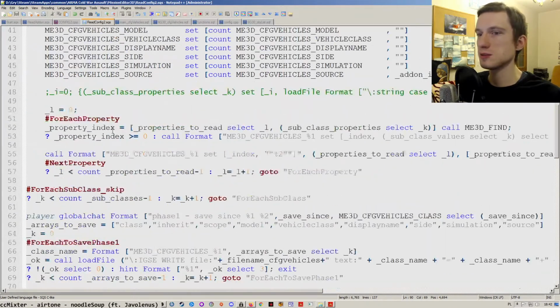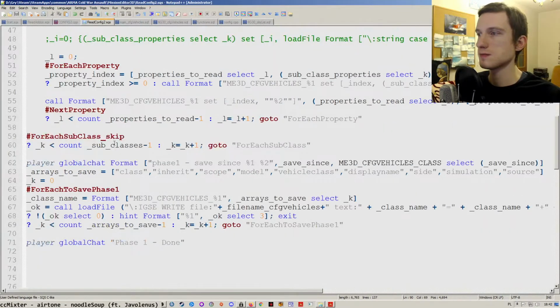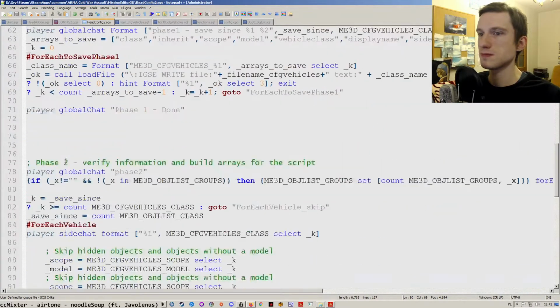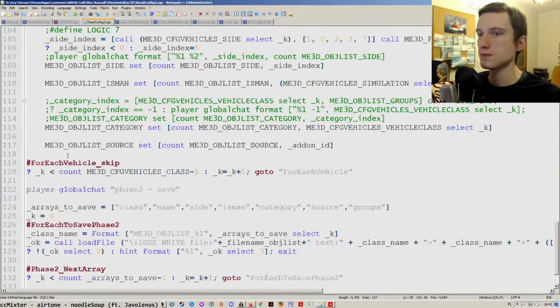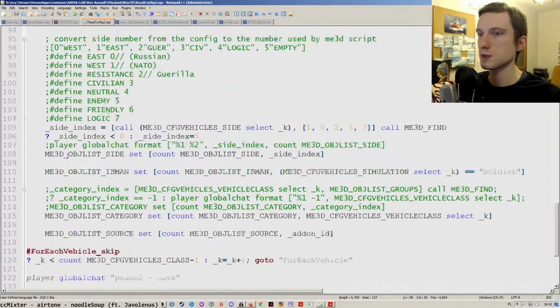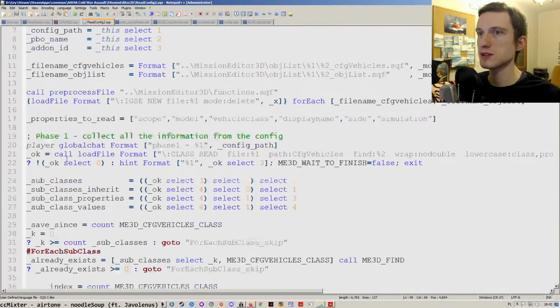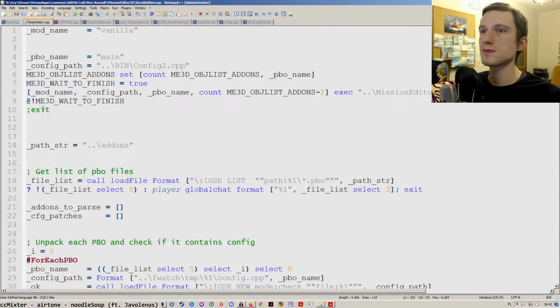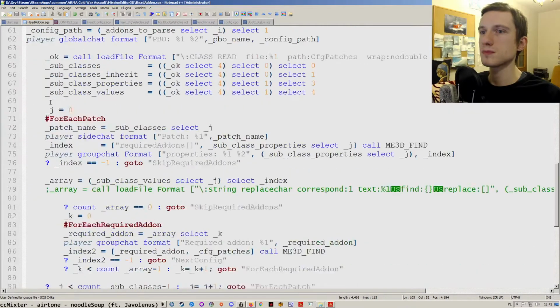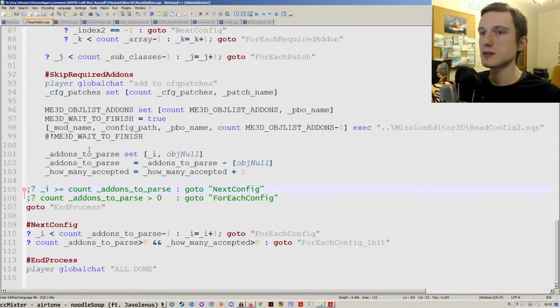I mean, slows the loops. I don't think I added any extra chats, so it's fine. Okay. So we can load everything now.